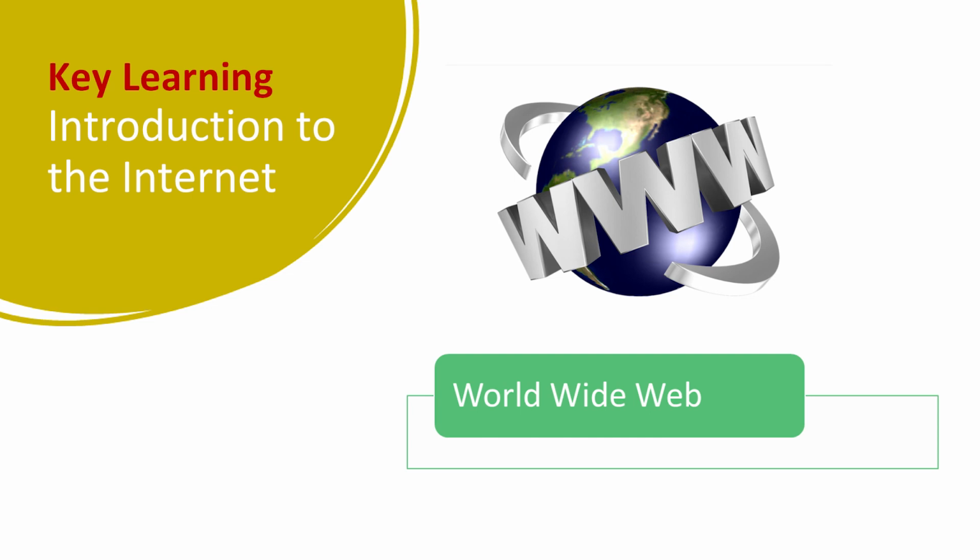So the hypertext allows the users to pick a word which is linked to another document which may be lying elsewhere. Thus, as a web, you go from one node to another and one text to another through the hypertext link. So that's the concept of the World Wide Web. When it comes to the difference between the internet and the World Wide Web, you could perhaps look into this in the following way. As mentioned, the internet is a global network of networks, whereas WWW is the World Wide Web.